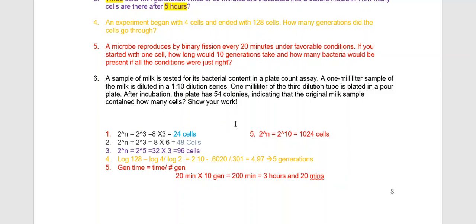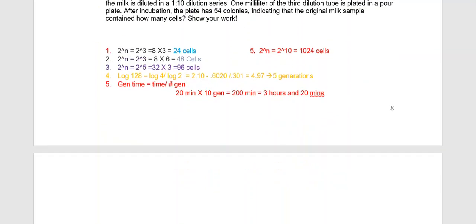When it says show your work, I would want you to draw out those test tubes. We got to the third tube on there. So the first tube is 1 out of 10. The second tube is going to be 1 out of 100. And the third tube is going to be 1 out of 1,000. So we wanted you to look in that third dilution tube. We take that 54, which comes from the number of colonies that we see on the plate, and we multiply it by that 1,000. And that would give us 54,000.